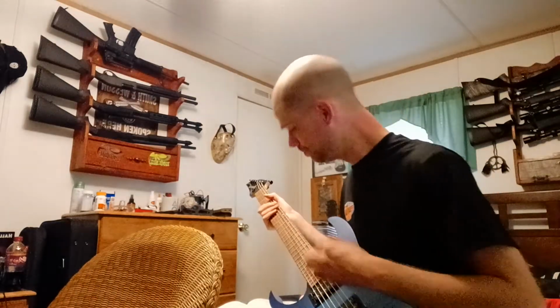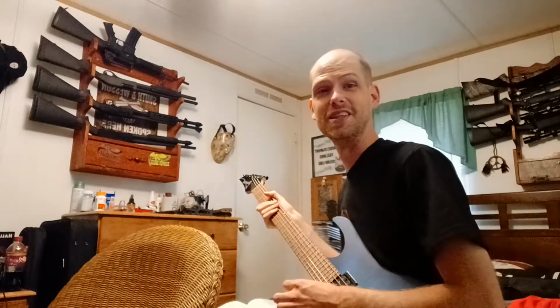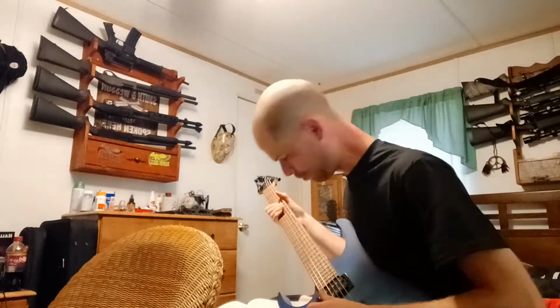Economy picking. I'm not great at it, but it really does help. If you're playing a fast passage with a lot of notes, it sometimes is the most efficient way to play all the notes and get it to sound good. Let's keep working on that, man.